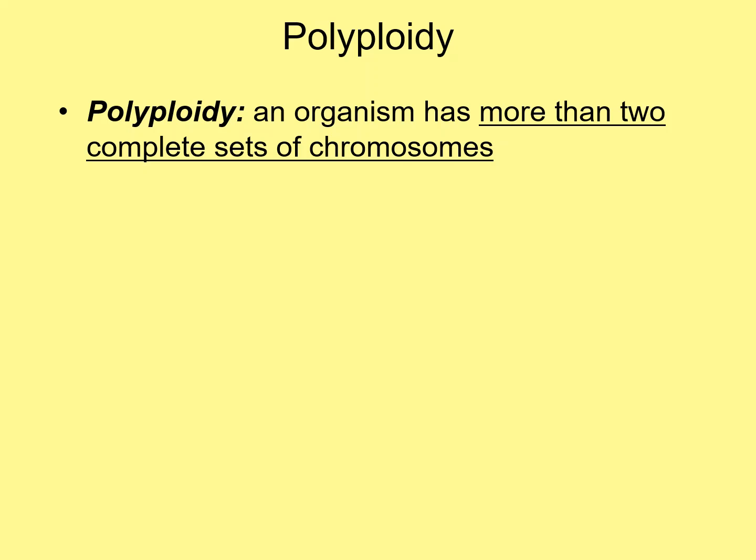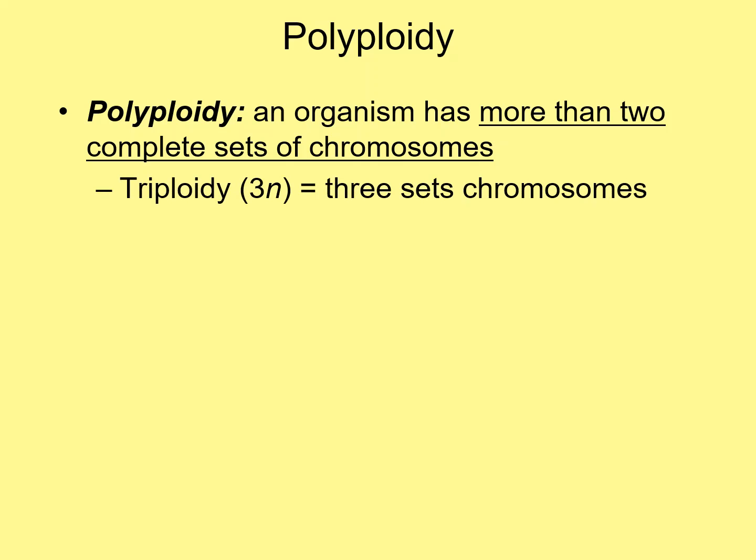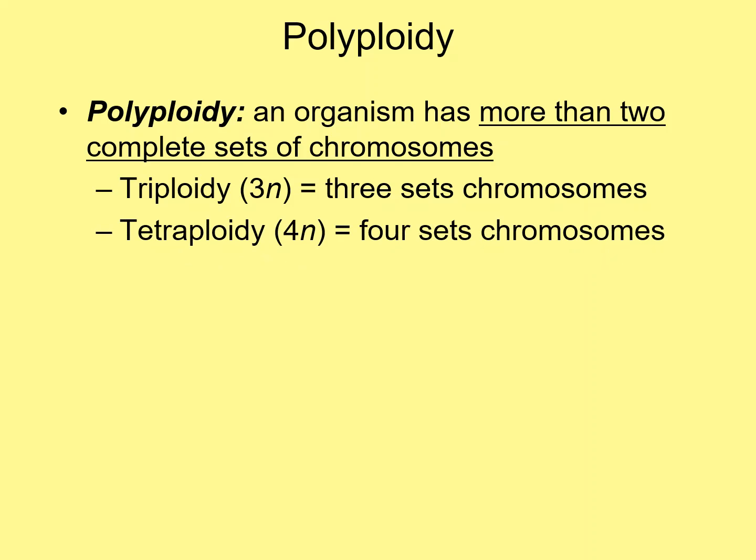Polyploidy, on the other hand, is a situation where you have an entire extra set of chromosomes. It may be a third extra set, a fourth extra set, a fifth extra set, something like that. Typically that's when you've had non-disjunction happen, but on a bigger scale than just one chromosome. It's a whole set that hasn't separated properly, or you've had an error in DNA replication, and you've copied extra copies during that process as well. So that's one way you can get there as well.